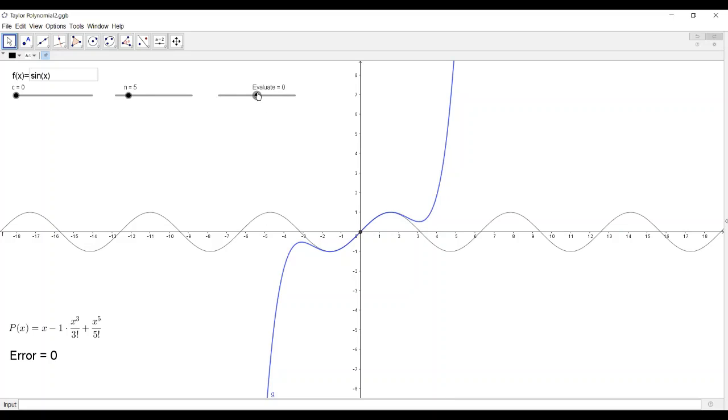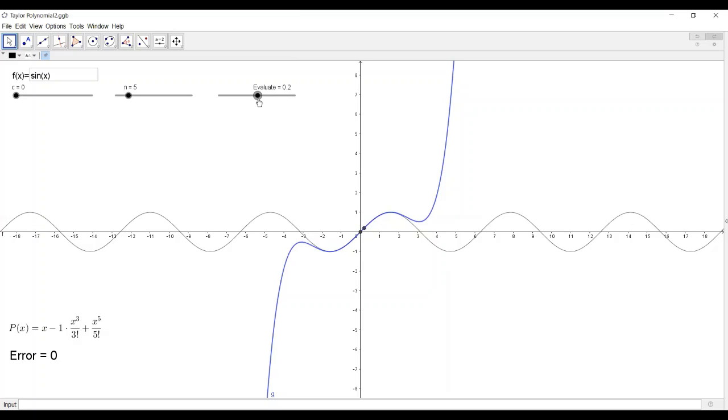Let's go over here to the right. If we go to about where 3 is, I'm trying to get it to stop, you see we only have an error of 0.38 between our approximation, which is the blue curve, and the actual curve sine x, which of course is the black curve there. Now, like always, it generally happens with our approximations. The farther we get away from the center, notice our error is getting much, much worse.